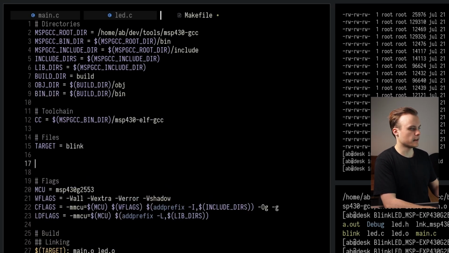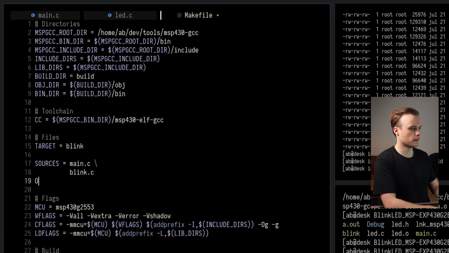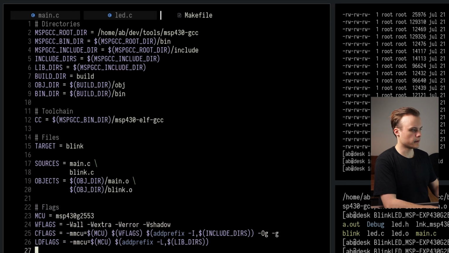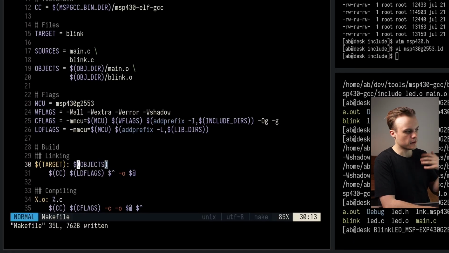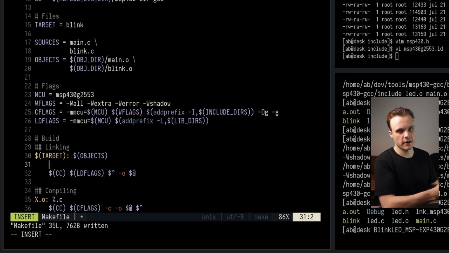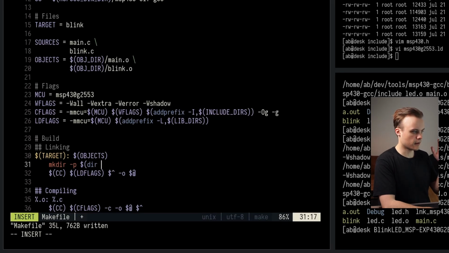And I'm also going to put the files I'm compiling into a separate variable as well as the object files. And then let's replace that in the rules below. And just to make sure that the folders exist or that they get created in case they don't exist, I'm going to add just a normal command line command here, which is mkdir, the program used to create directories in Linux. And I'm going to add a -p flag here just so it doesn't give me an error if the directory already exists. And then I'm going to use the dir function here to get the directory of the target.